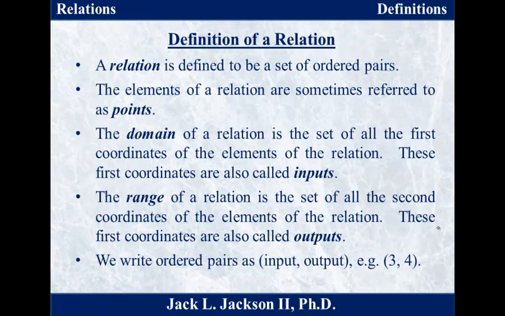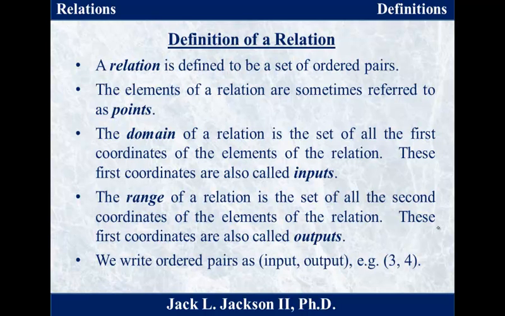So we're going to actually define this. And one of the things about mathematics is we have precise definitions of things. There's actually a couple different ways to go at this, but this is the way we're going to be doing it for this class. I think this is the best definition. A relation is defined to be a set of ordered pairs. Pretty simple definition, a very general definition, a set of ordered pairs.